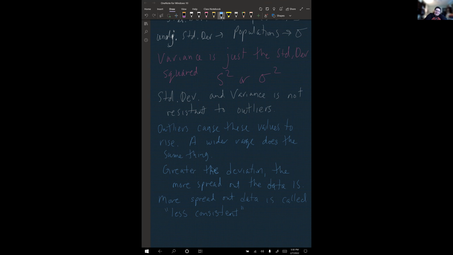And the idea behind that is if you had raffle tickets and all these numbers on there, reaching into a bag for group A, you're going to get a number pretty close to 50. It doesn't matter what you pick. Even the 46 ticket is pretty close to a 50. Reaching into group B and grabbing a ticket out of there, you could end up with a 10 or a 90, which is nowhere near 50. So you're not consistently getting near the mean when you pick values at random from it. That's the idea of less consistent.